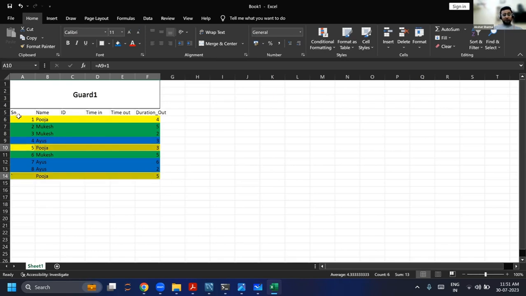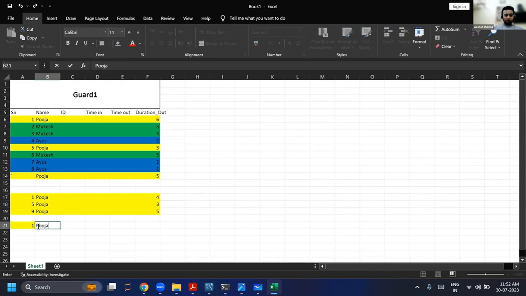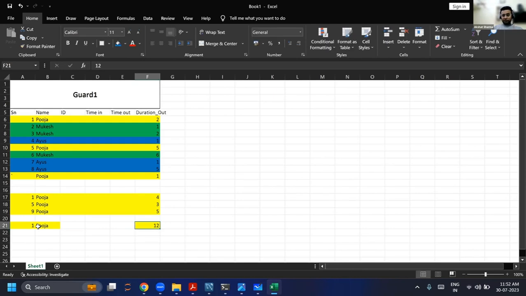So that's where the foundation of group by is. You can see that I have just made a group, and in this group I have only Pooja. But why repeat those things if we are interested in knowing the total number of hours she is out, or the average? The sum is 12 and the average is 4. So we can make one entry for Pooja where she is 12 hours out.